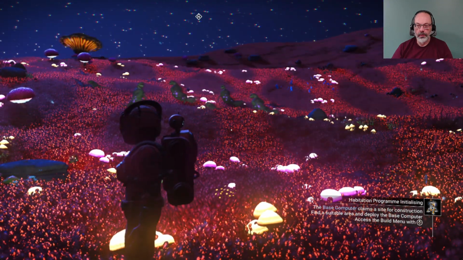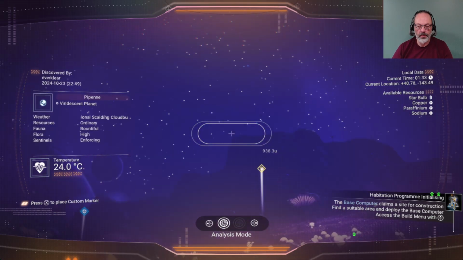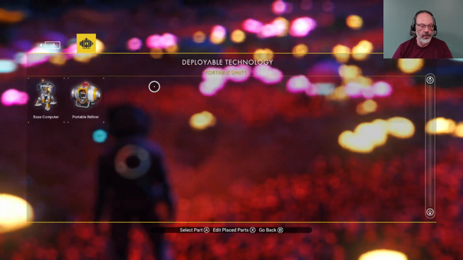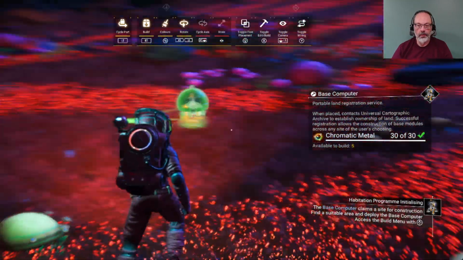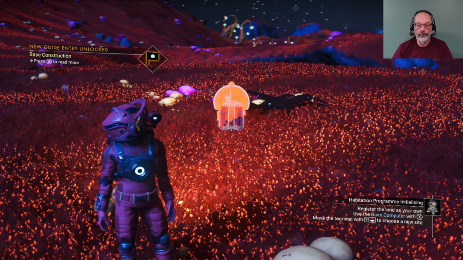Oh, geez, look at all these. Look at all these critters. Copious life forms. What have we got here? Sentient plant. Beautiful. All right. Can I make a base computer? I can. Let's do that maybe right... I don't know. Maybe right there.